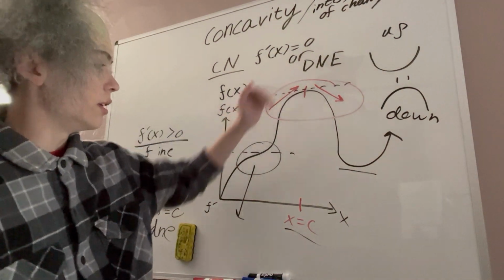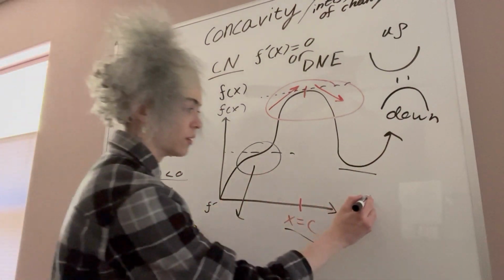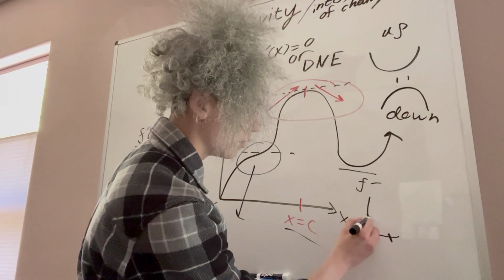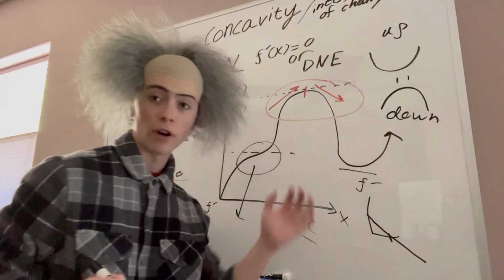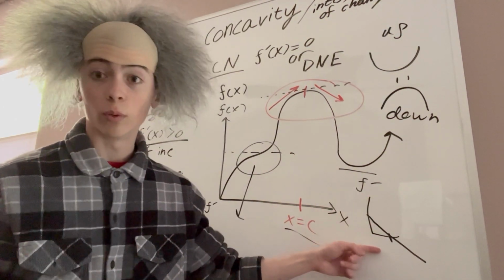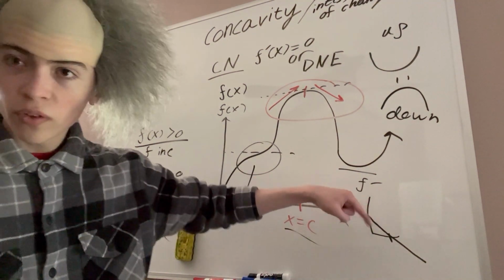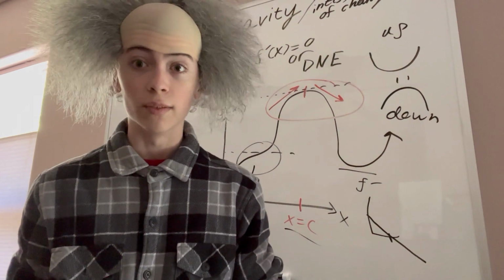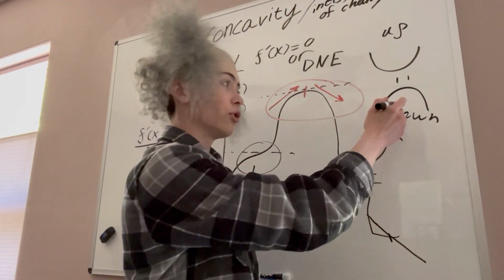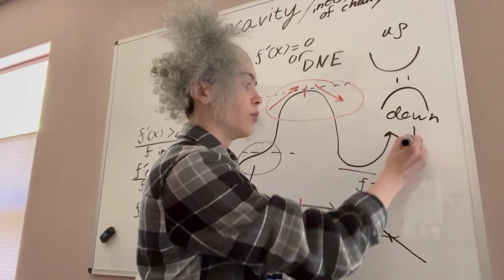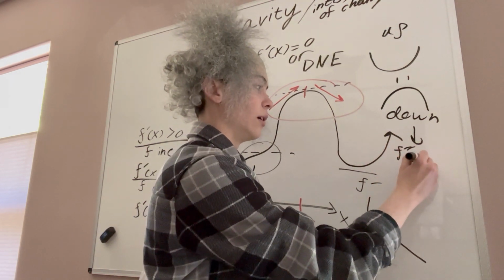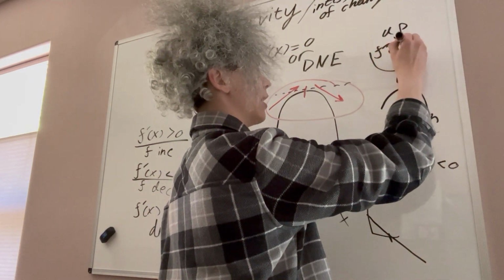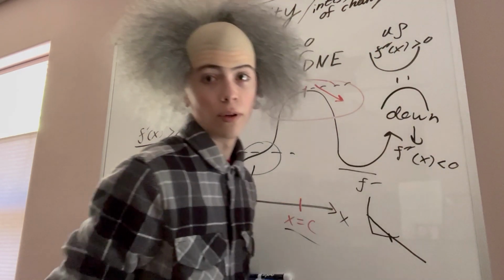Our derivative is decreasing. If we go all the way back to this f prime graph that I tried to draw at that critical number x equals c, we saw that it was decreasing because we went from positive derivative to a negative derivative, right? So the whole time the slope of that derivative is negative, which means our second derivative is negative, which means we're actually concave down. Concave down is when f double prime of x is less than 0. And concave up is going to happen when f double prime of x is greater than 0, right?